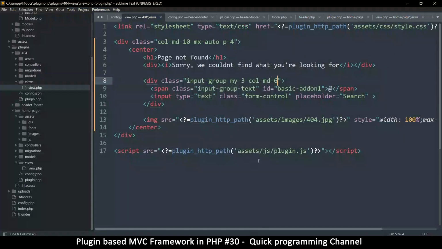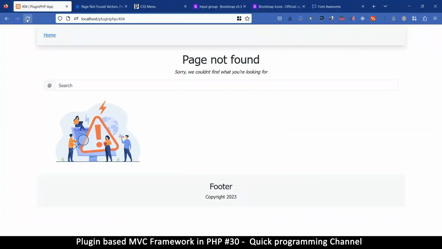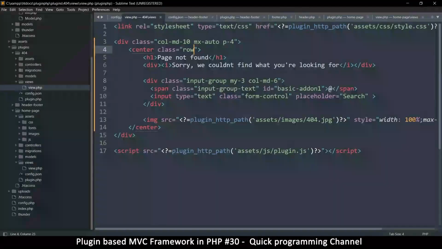Yeah, doesn't seem to change anything at all. Why is that? Oh, because this is not a row. Okay, so we need class row over here. Hopefully it doesn't change anything. Ah, yes, see, it does change stuff. But why isn't this changing? Oh, maybe this has its own settings. Okay, so let's undo that for a sec.